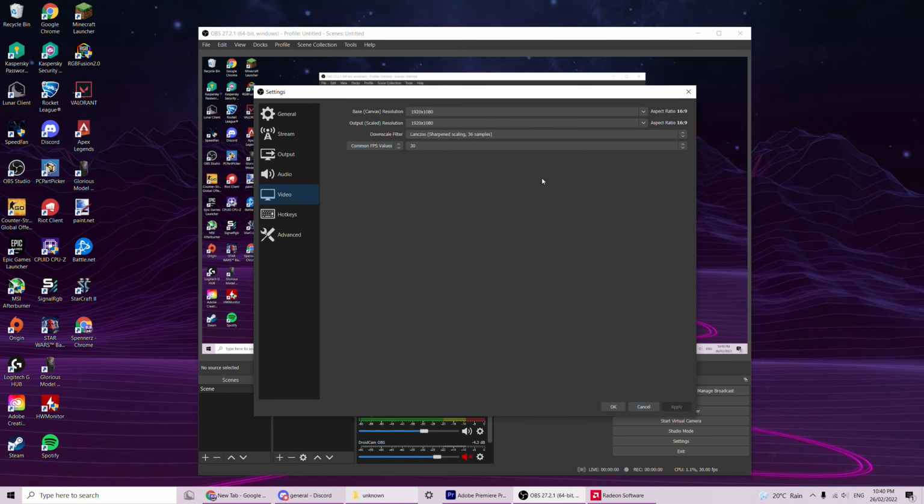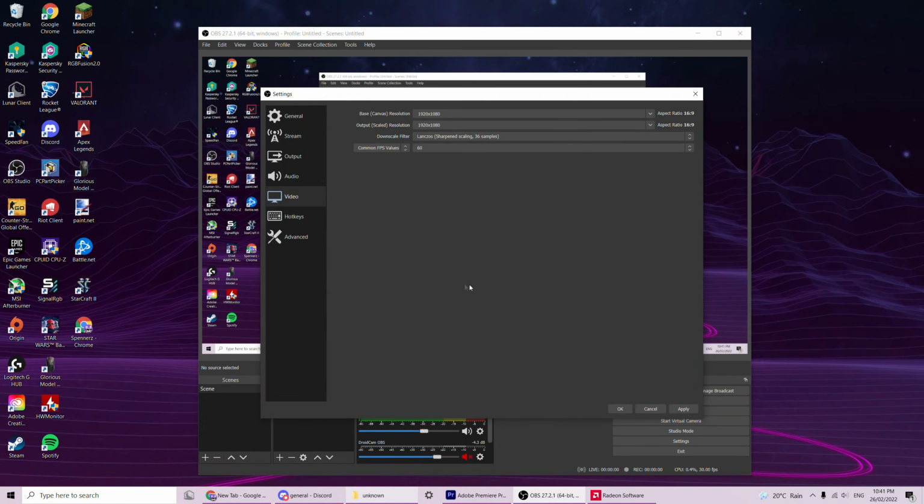Next settings we're going to be looking at is for a pretty good PC, something that is very capable and can run Minecraft and games like that at over 60 FPS. So we're looking at 1920 by 1080, just 1080p at 60 FPS. This is about as smooth as most people need. It's good for desktop recordings and also in-game recordings, nice and smooth, and it's really all you need at that level. Just make sure to flick this to 16.